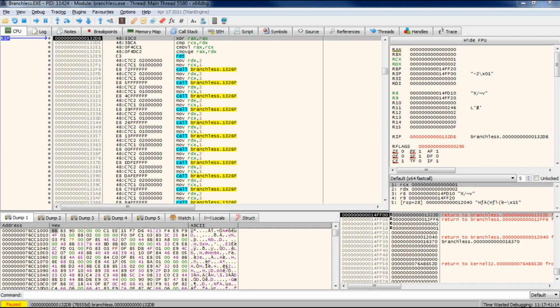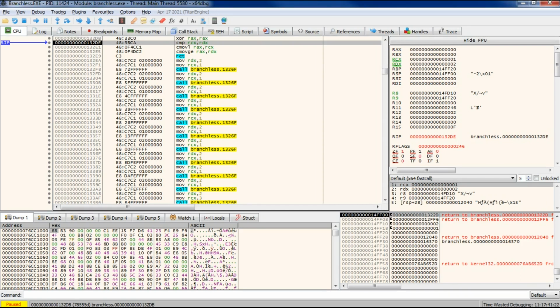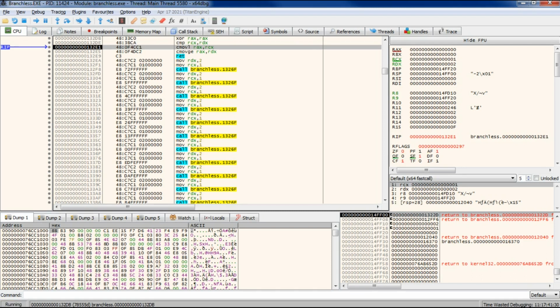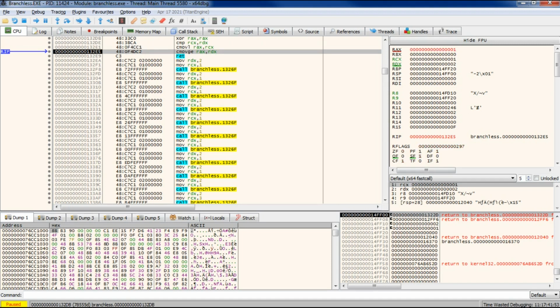So here's the code in the debugger. We're on the point in time where we're going to clear out the RAX register. And now we're going to do the compare of RCX and RDX, which is essentially 1 minus 2. That's set the sign flag high, the sign bit high. Now we're going to do a conditional move, less than. So if the sign bit is high, and it is, then it'll move the value of RCX into RAX. So it'll move 1 up to there, and it does.